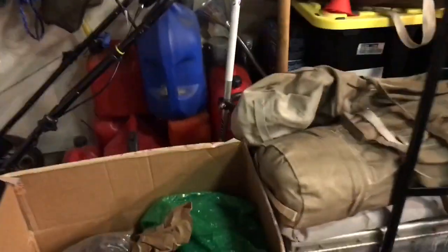So I think that's pretty much it. Oh, I do have a couple of other interesting things. One is I've got these ammo link belts.